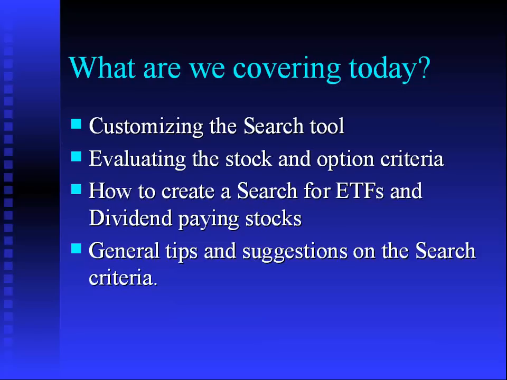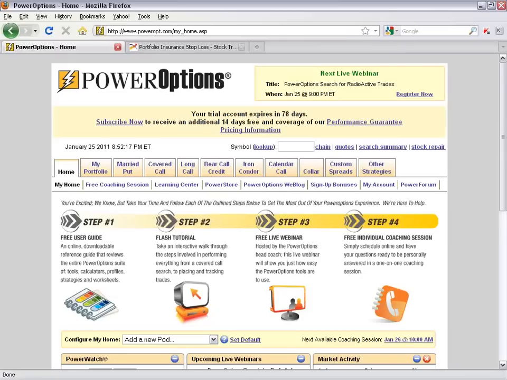All right. Okay, so we've got the introduction in place. Let's navigate over to the PowerOptions suite of tools. What we're looking at right now is the basic setup that you'll see on a PowerOptions trial account. For those of you that have a subscription, you won't see these 4 steps. These are essentially designed for trial members to get better acquainted with the tools.